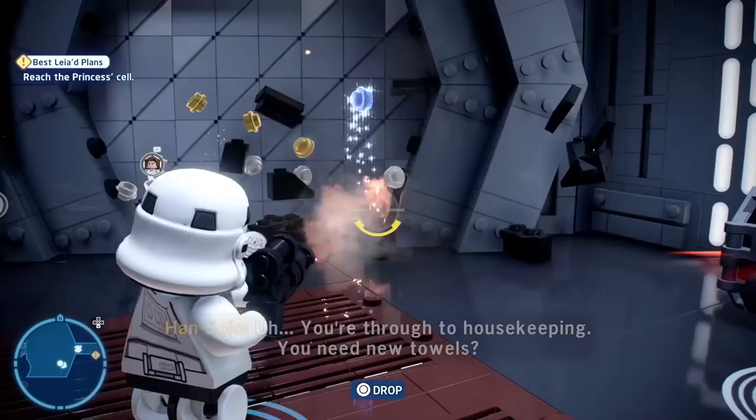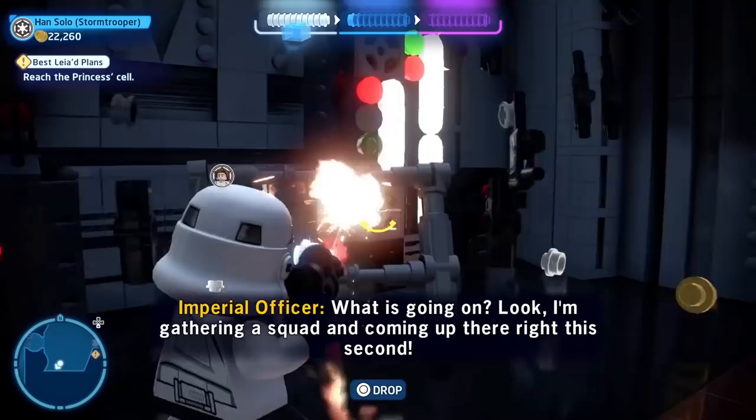You're through to housekeeping. You need new towels? What's going on? Look, I'm gathering a squad coming up there right this second. No. Oh, no. Bring the towels to your room.